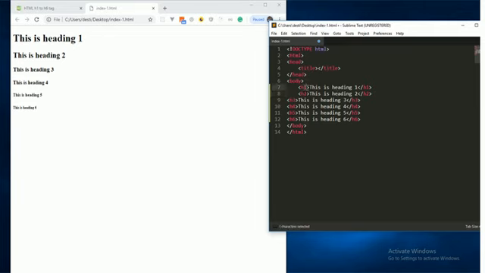The H1 is the bottle, and this heading 1 is the content in the bottle. Then this slash H1 here, the one with the slash, is the cover of the bottle. Altogether, this is called an element. An element is a combination of a tag and a content.